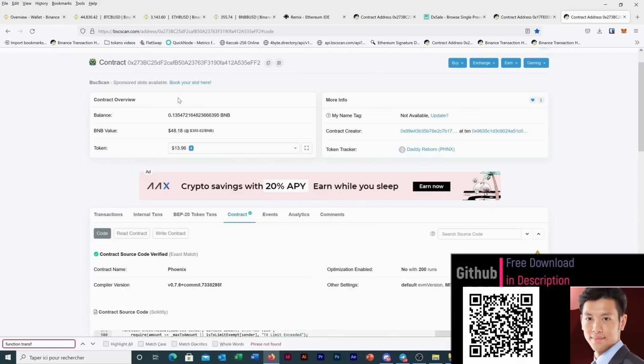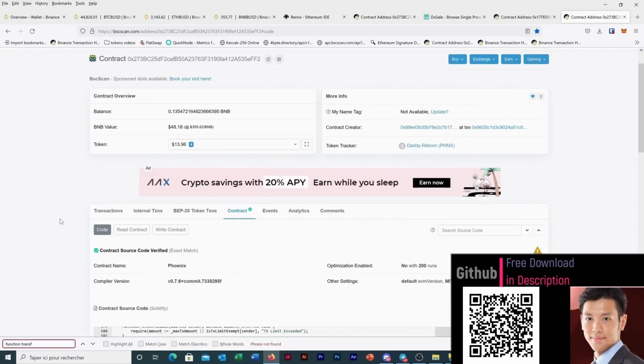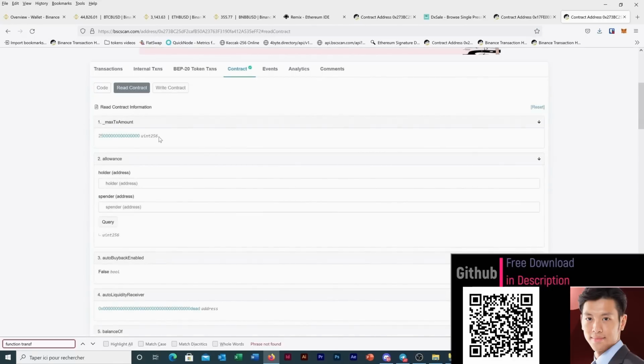I will show you here a token which has 3 anti-bot features. The first feature we can see when we try to read the contract is the max TX amount. Max TX amount means you cannot buy more than this amount of tokens.